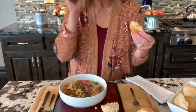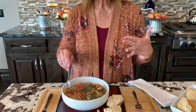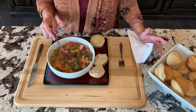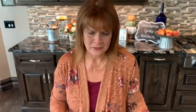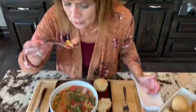They should be nice and brown and will bounce back when you touch them. So we're going to have some muffins here shortly to go with our stew. Time has come — first I want you to look at the muffins, they're a little denser and heavier but so so good. And the stew — look at these colors, the kale, the tomato, everything. The smell is just so awesome. It's incredibly hot but so good. I can hardly wait to try it.